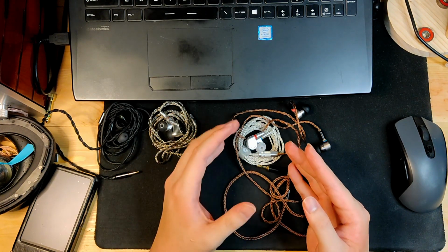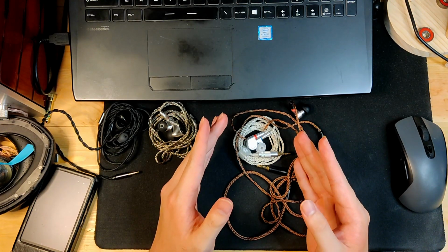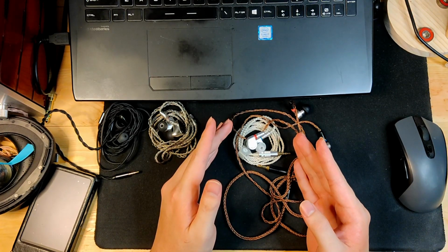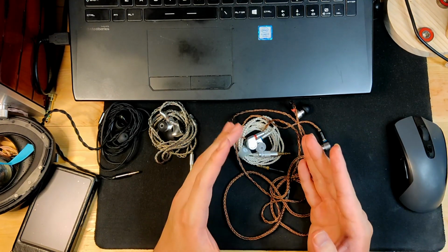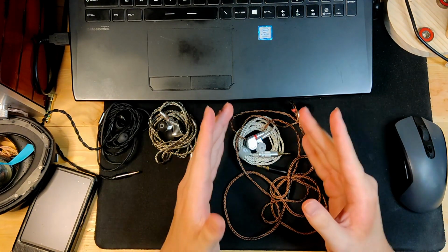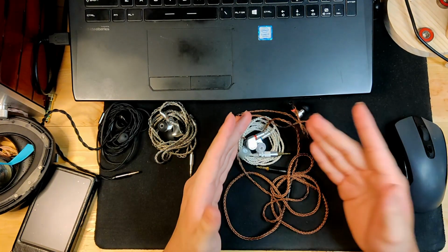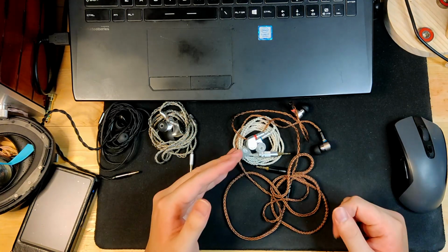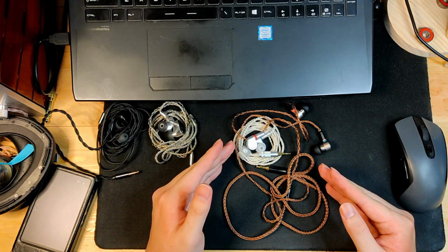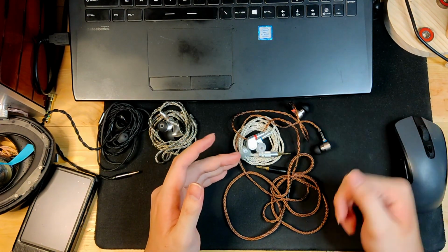I would be yelling right now. I would be yelling right now if it's not, now it's 5 AM in the morning. I would be screaming right now, to be honest. Because how can you make an IEM at this low price being as technical as they are, like the 10T2s, but you ruined the tuning because you made it a bit, no, not just a bit, a lot too bright.